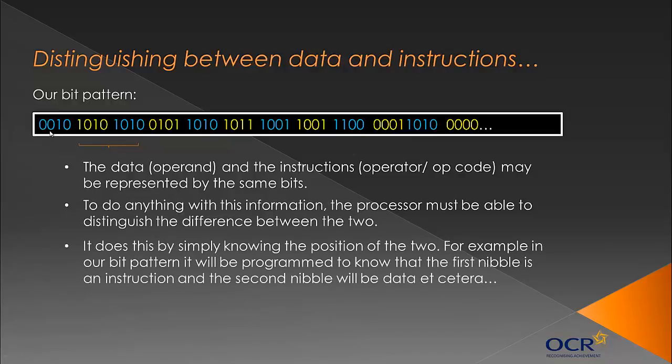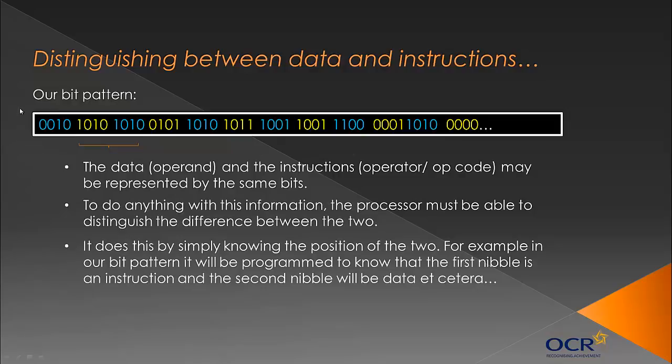The way it does this, it can't actually look at them and go, oh, this is an operand, this is data, this is an instruction. It can't just do that. It knows the position of it. So in our example, and again I don't know if it's actually like this, there's no evidence to suggest that it isn't, because presumably this is very top secret information, because the competitors in the processor market don't want people to know how they actually work. To an extent, obviously the simple basics are available to know.